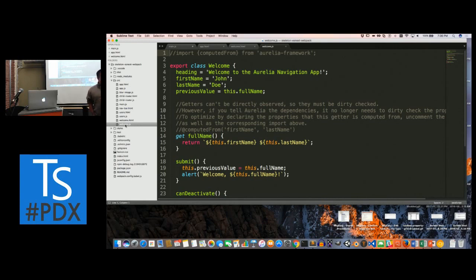This is the ES7 specification that we're using, and we get it for free out of the box. TypeScript and Aurelia via Babel give us this. You can't actually do this in ES6. Like for Chrome, it would blow up, and even though Chrome supports a lot of ES6 out of the box, doing a property initialization is not valid yet. It's coming down the pipe, but it's not yet there.